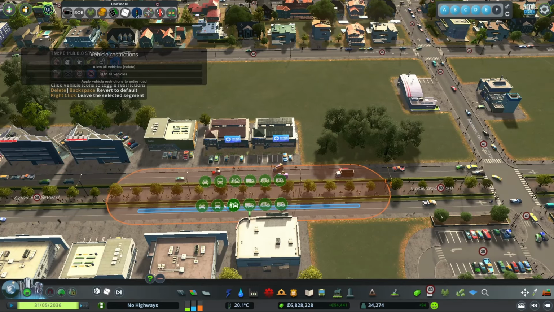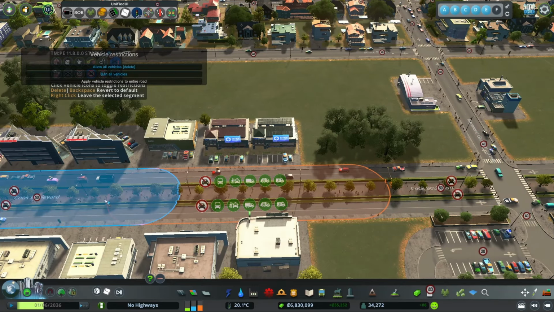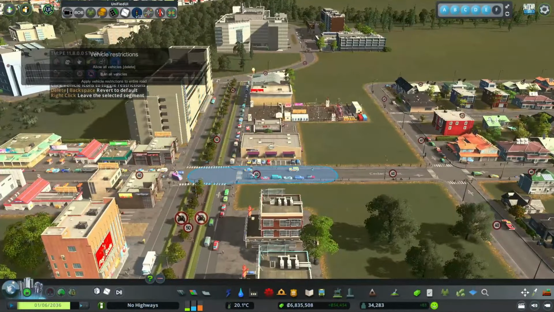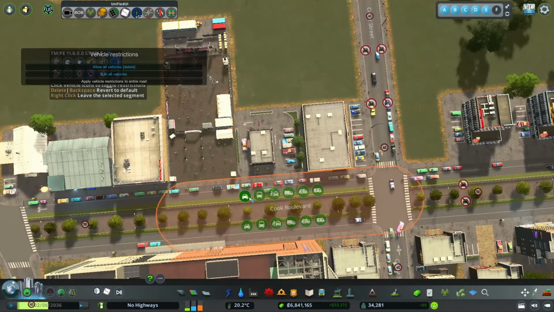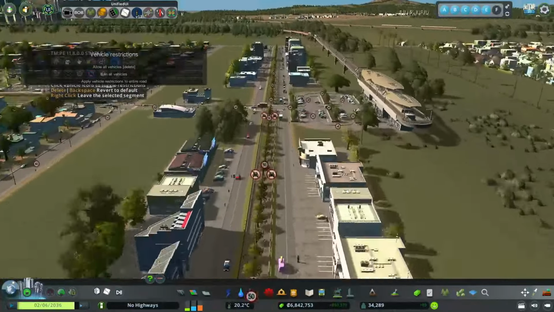So if you hold the shift button, you can click on both. It'll do the whole road until it hits an intersection. So basically, we're going to do this all the way around our whole city. And we're going to get rid of all residential driving. Let's go ahead.